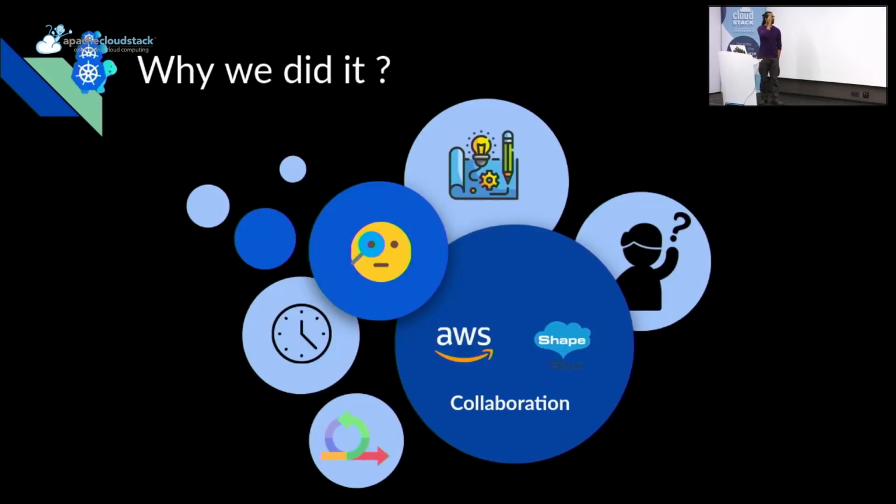All right, so let's start off about why we did it. So this was a collaboration between AWS and ShapeBlue. So they approached us and they were like, hey, you know what? This seems like a really good idea. This is something that people could use in their environment, in their data center, in their on-prem environment. Why don't we look into collaborating and coming up with a product like this? So we were curious. We were like, hey, it sounds like a good idea. Let's go ahead. Let's see what it goes. And I'll get a bit more into depth into this once I cover the overall architecture. So I'll cover the architecture and then I'll get into the story of how we got into it.